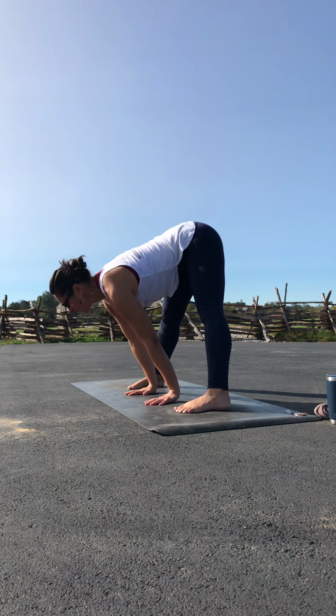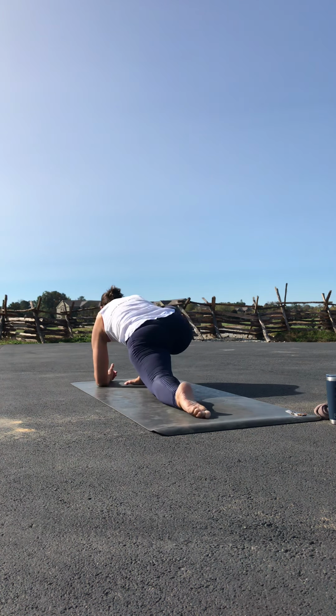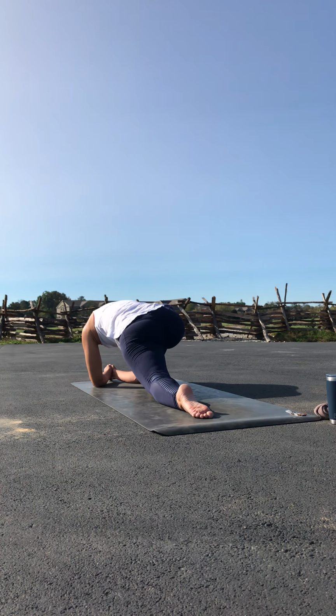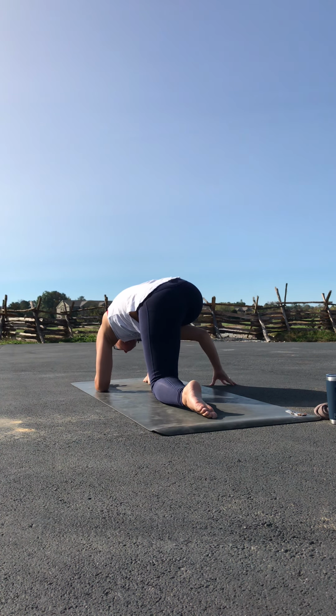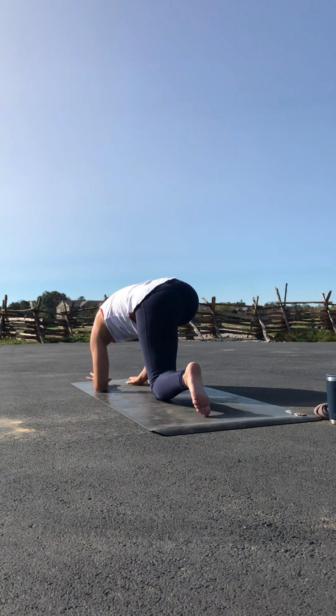Inhale, come halfway up, ground the hands, walk them to the top of the mat. Inside the right foot, drop the back knee, headed into your lizard. Playing around with bringing the right arm underneath the right leg. So I bring my hips up and then play around with how far I can reach that right arm underneath here, like I'm going to place my leg on the back of my shoulder like a backpack. When I unwind, I'm headed into my side plank on the left.